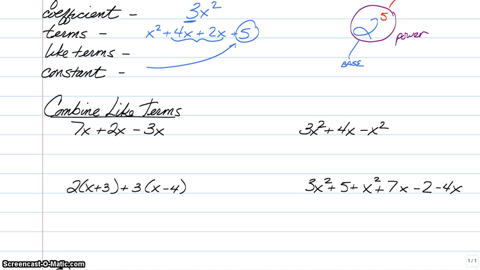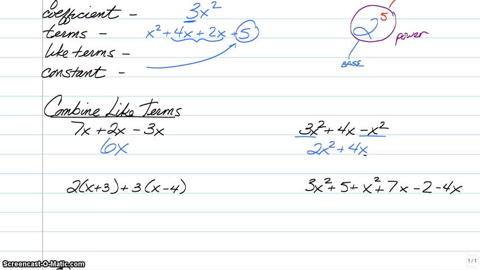So we're starting with the first one. There are 3 terms, and well, they're all the same term. They all have a variable of x. So we have 7x's, we add 2x's, that takes us to 9x's. We take 3 away, that's going to leave us with 6x. Our second example, we have terms of x squared and we have a term of x. So we have 3x squared, but we're going to take an x squared away. So that's going to leave us with 2x squareds. And then there's just 4x's. So 2x squared plus 4x, we're done.